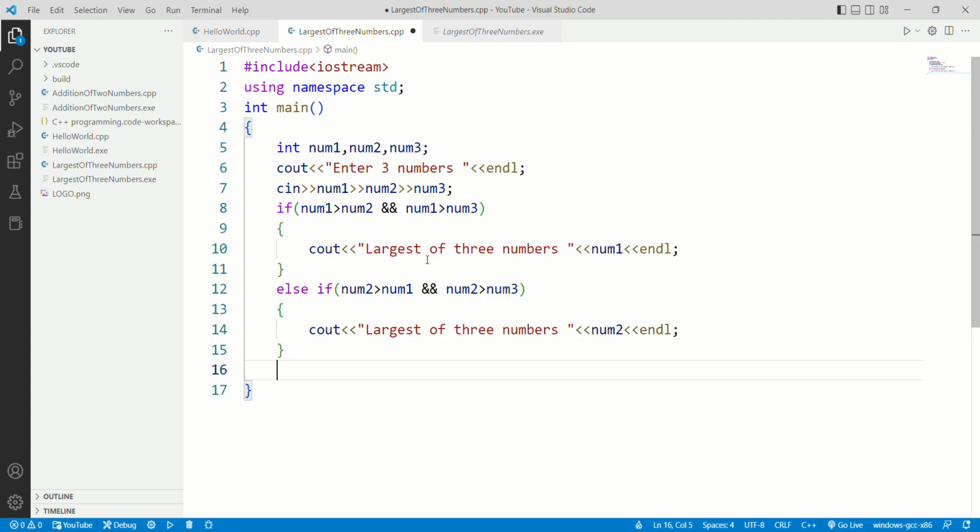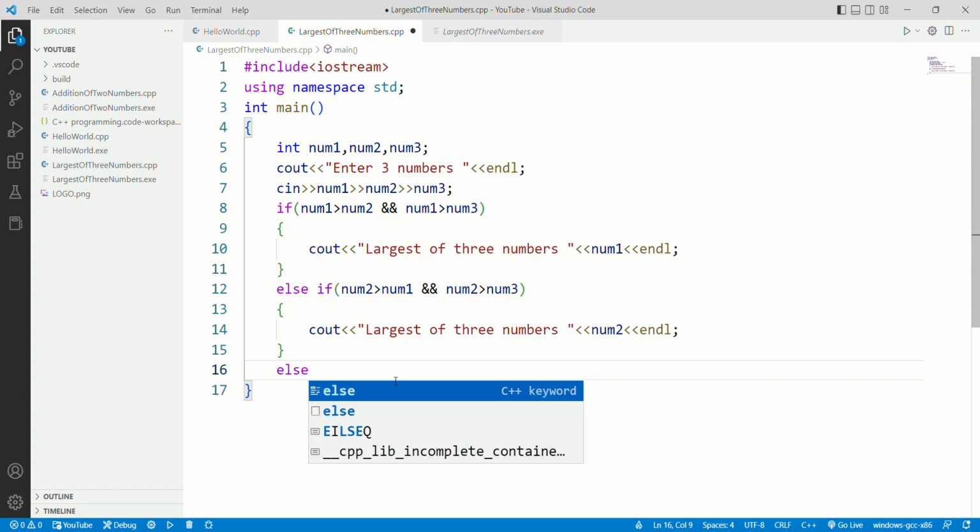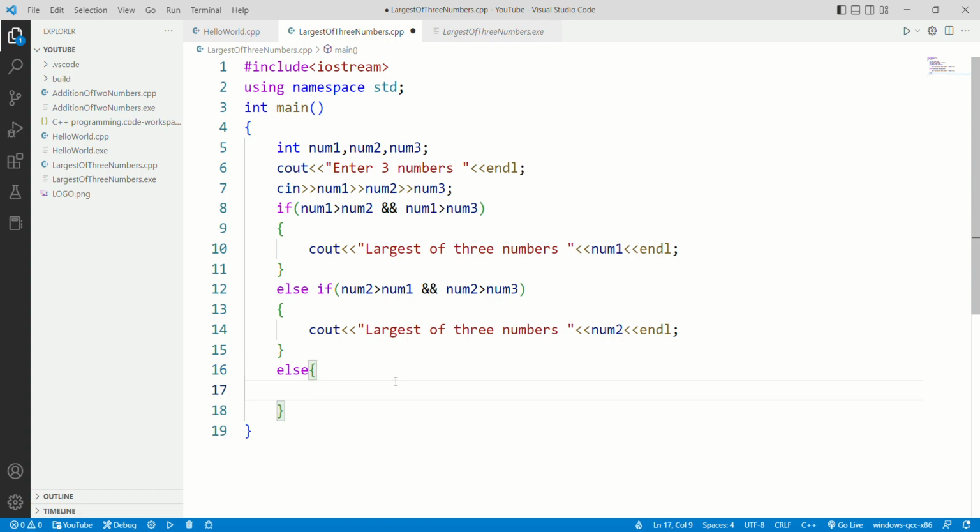Right, now since we have put a condition for num1 being the largest and num2 being the largest, the only remaining is num3, so I'll simply write it as else. In this else block we don't need to give any condition for num3.